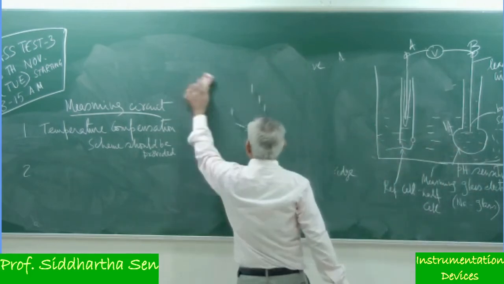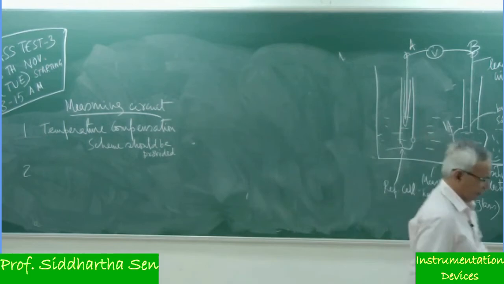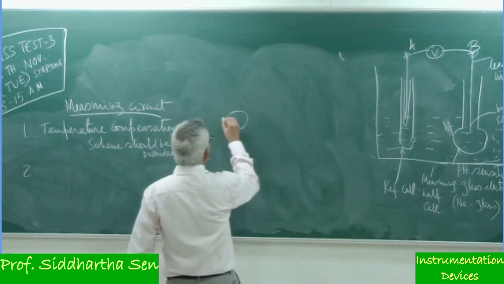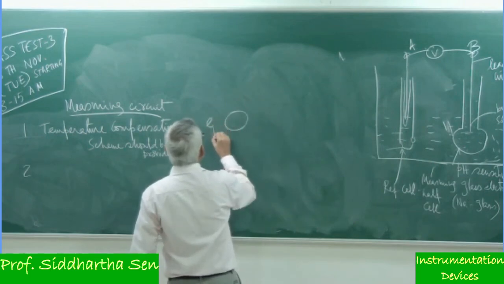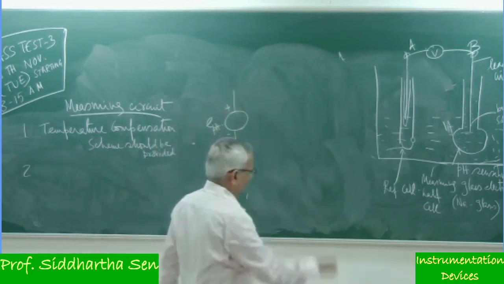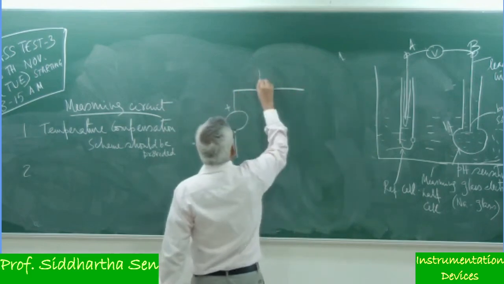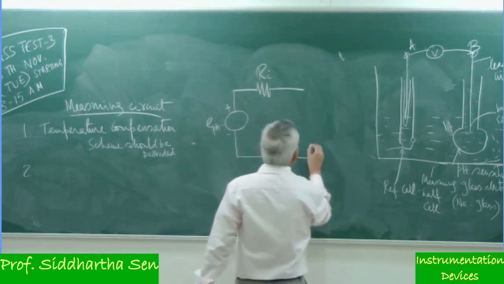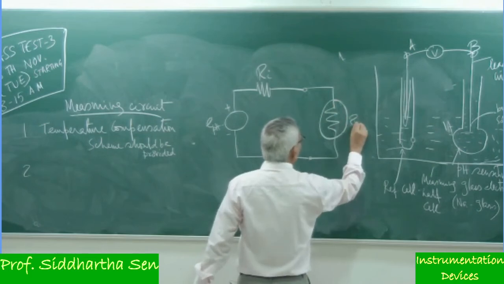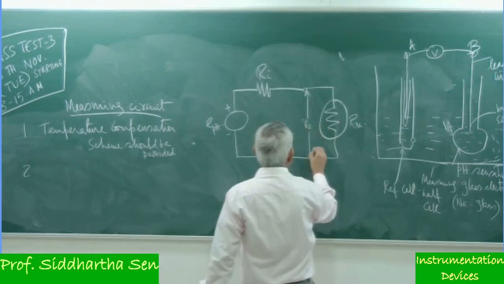This is because anything we can say we have studied in measurement, or even in first year also. So this pH electrode, which will give the EpH, some potential, say this is plus and minus there. And it will have an internal resistance Ri, and I connect a meter Rm there. And I measure what is the voltage there.